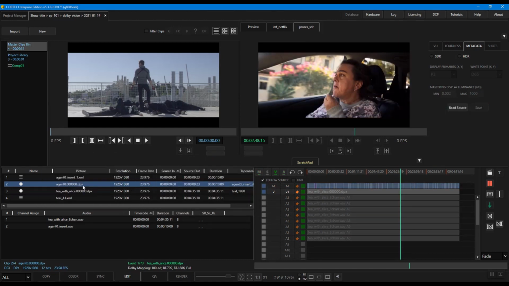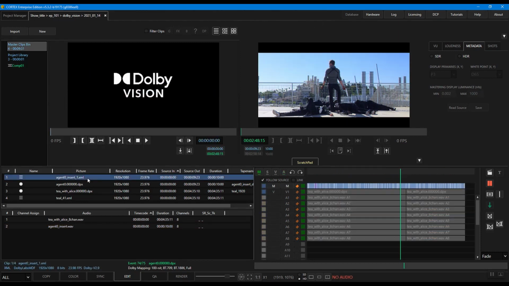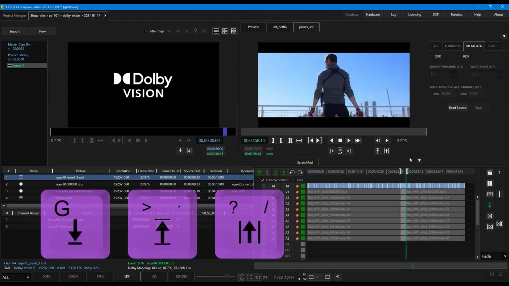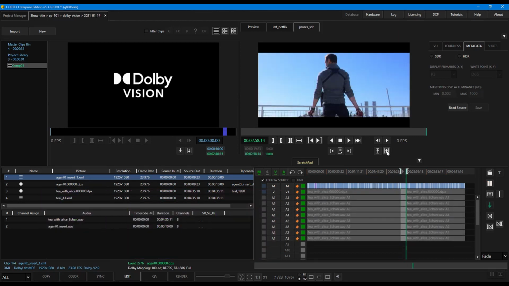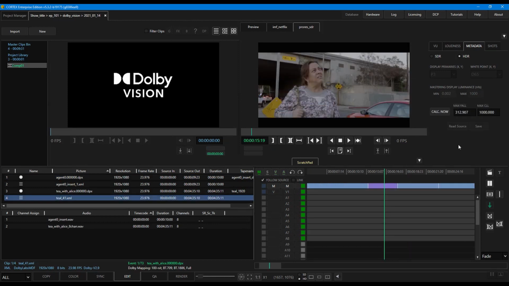If you need to insert a new clip into the timeline along with the corresponding metadata, you can use the typical Cortex edit commands to make the insertion via drag and dropping to the edit point while holding down the Control key, or a 3-point edit using the H key. Make sure that you insert an identical amount of media and metadata in order to maintain sync across your composition. Similarly, to overwrite, extract, or lift a segment, be sure to perform the identical action on all required tracks.